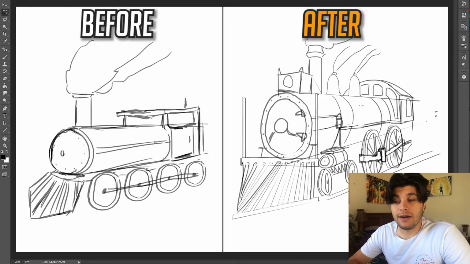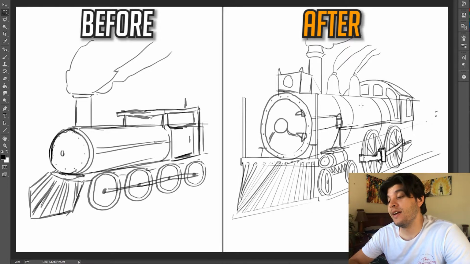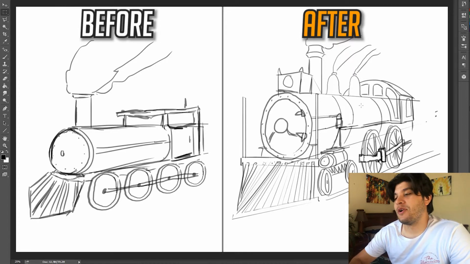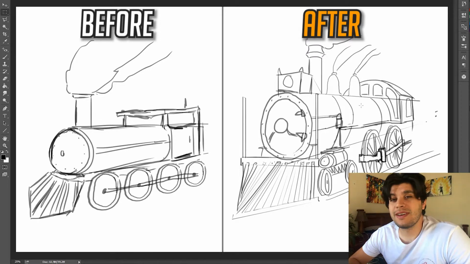Now, I really shouldn't have drawn a train because I didn't realize how many little mechanisms were on it. Even this really rough draft, not even a draft, took me quite a bit. Actually, that was my second time round because the first time was so bad. I'm like, nah, I gotta give you something better than that, right? So I made sure to do a better version of the first one. You can clearly see the difference.